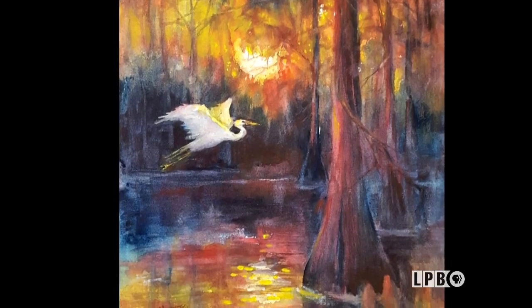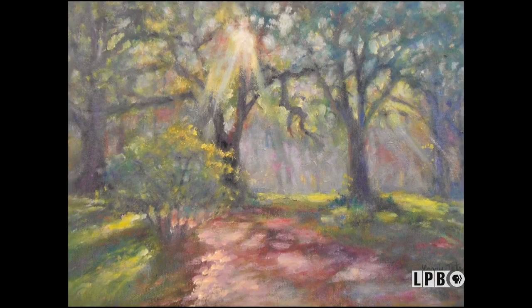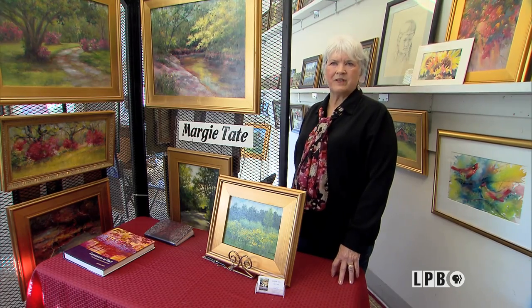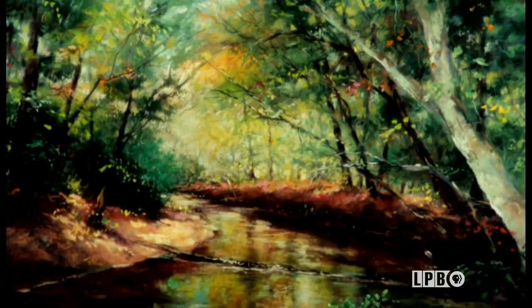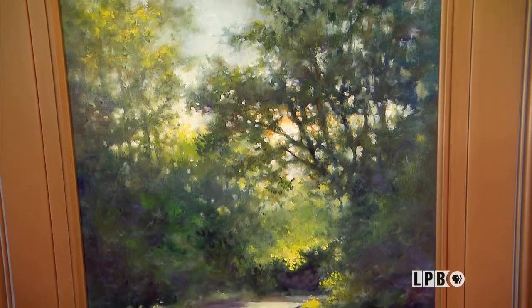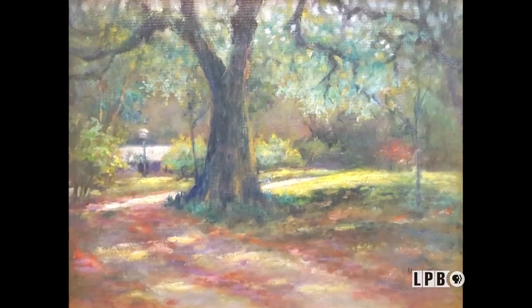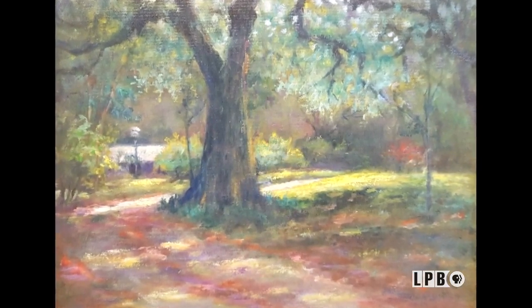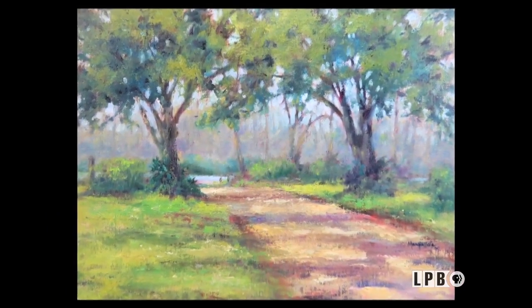Nature, color and light is usually what I'm attracted to. I paint landscapes because they've always spoken to me, and I've been painting for about 40 years. When I'm not painting, I'm thinking about painting or noticing the light in different places — coming through the trees, the pine trees or the oaks. With landscapes, I'm a little more impressionistic. I like to say intuitive, because whatever paint I put down, I'm going to think about what to do next after I do it. It's an intuition thing.